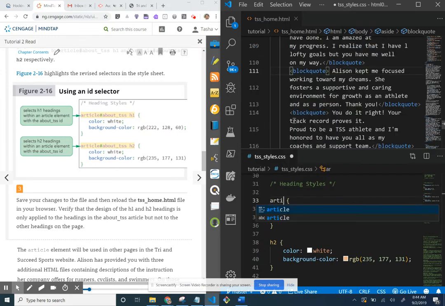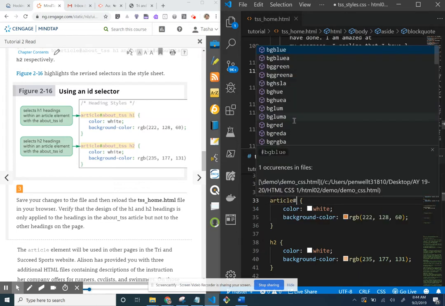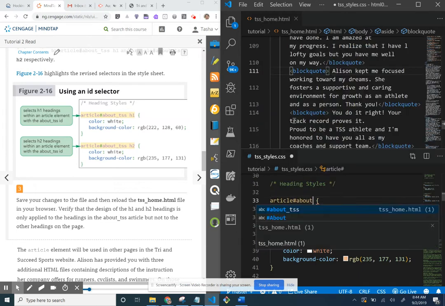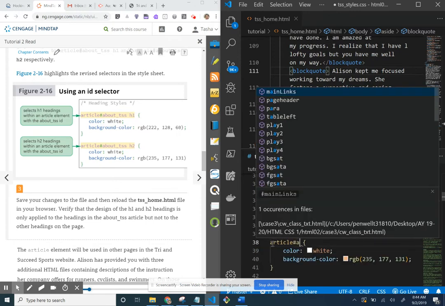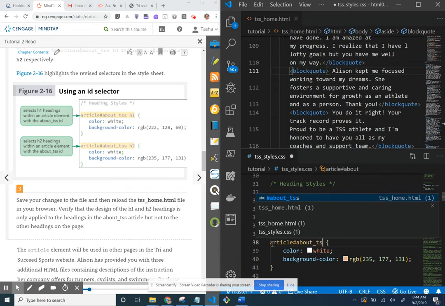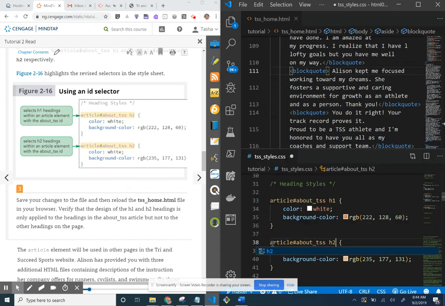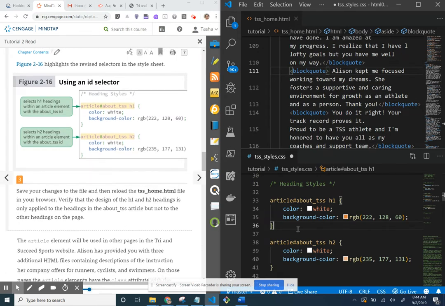Spell article right. Same thing here. Article hashtag about CSS, H2. Okay, so we're going to save our changes and reload the page.